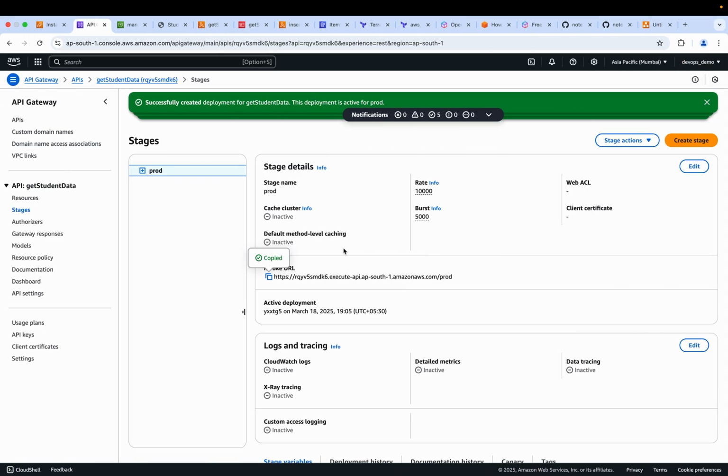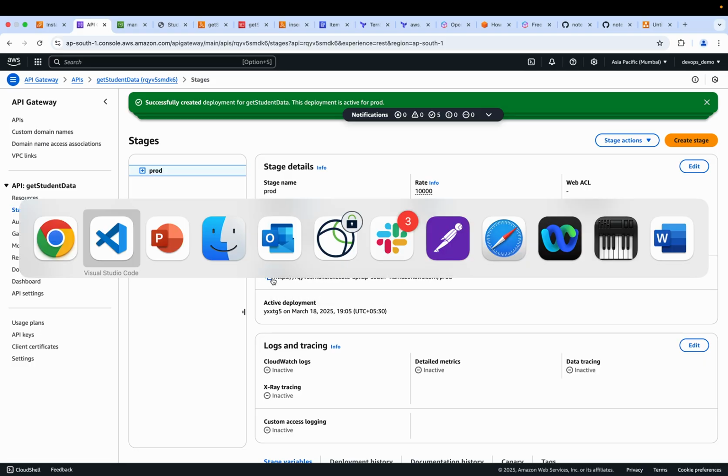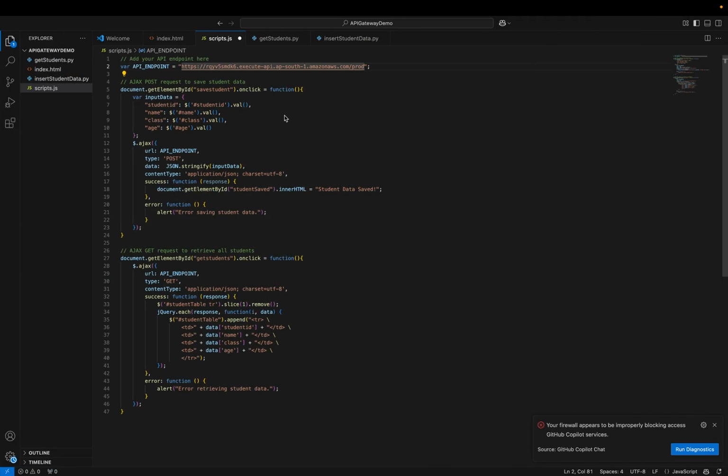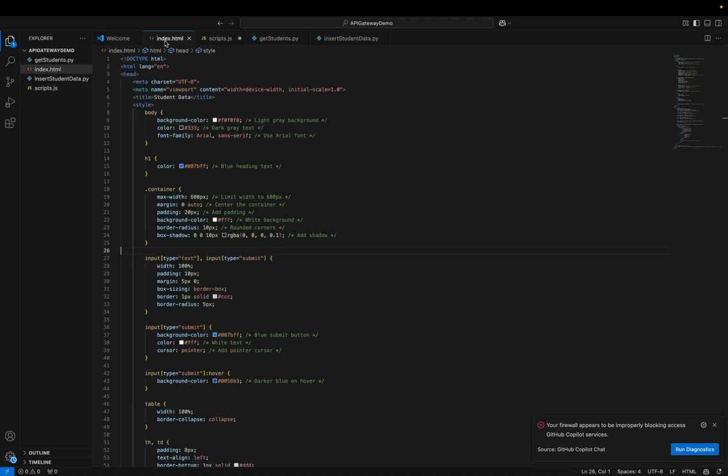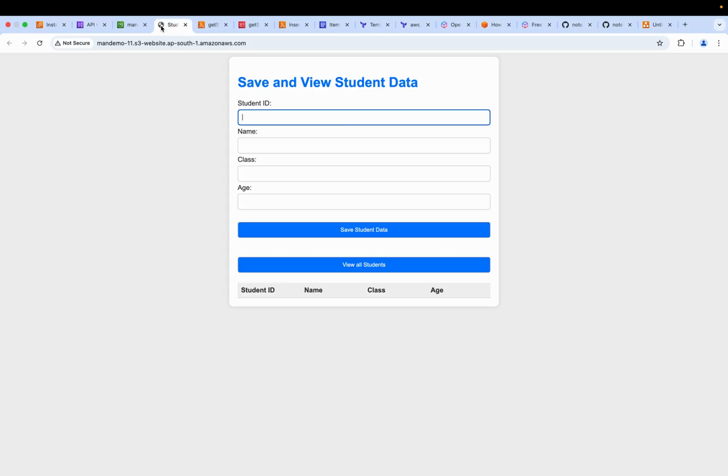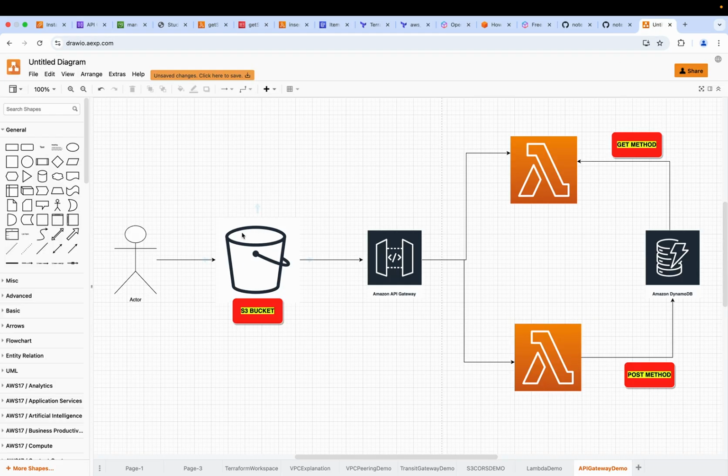So let me go once again over here, and if you see here, it's the invoke URL for our prod stage for the APIs, correct? So we are just passing this invoke URL in our script.js, and this will invoke the Lambda function further, correct? This Amazon API Gateway will work in that. So script.js is part of our application, correct? Along with index.html. This page is hosted within the S3 bucket. This S3 bucket has the index.html and script.js as well, correct?